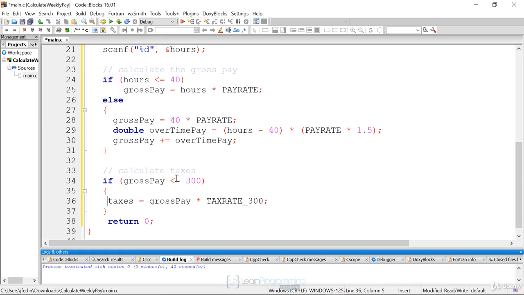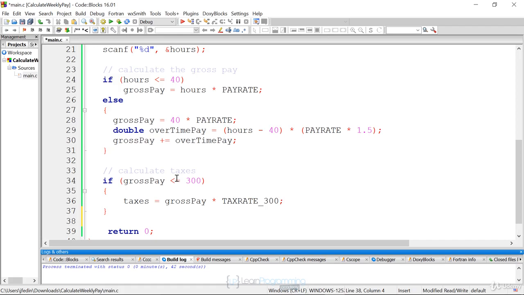Don't forget about indentation in new lines. And typically here you want to have spaces as opposed to tabs, but that's another discussion. Now, it can also be something else. So on line 34, we ask the question, if the gross pay is less than or equal to 300, do something on line 36. We use the if keyword, we put the condition, Boolean expression, inside parentheses.